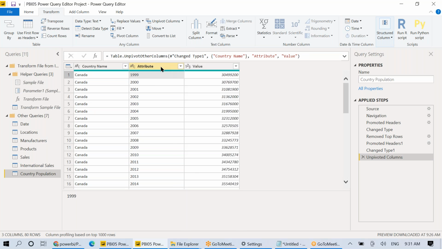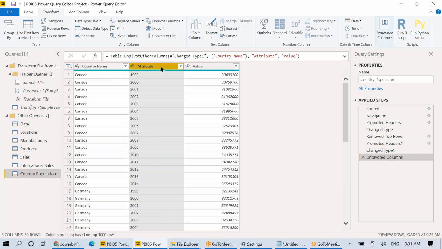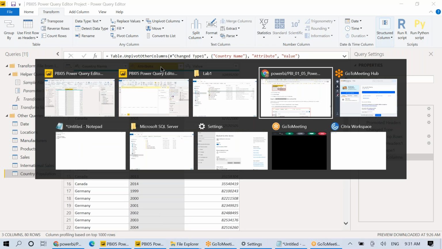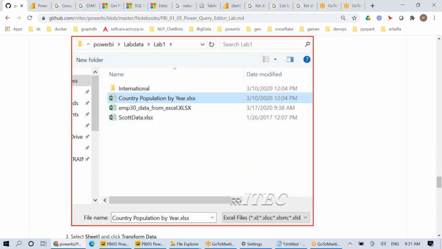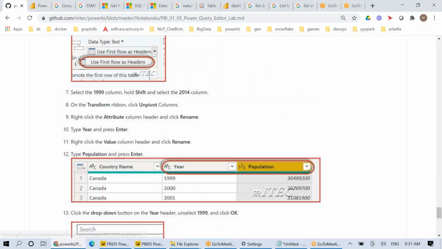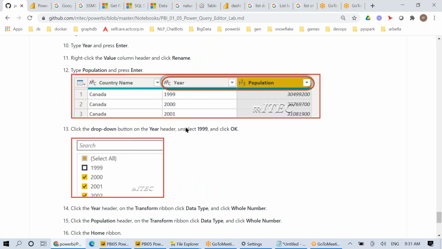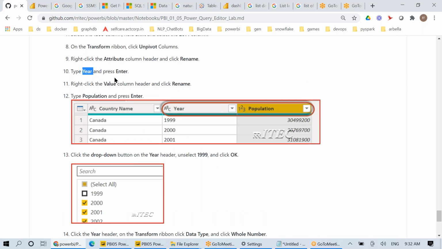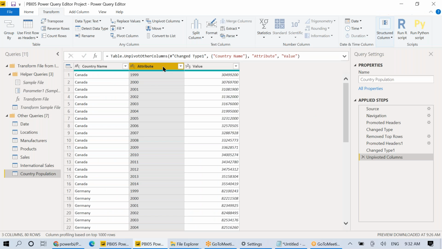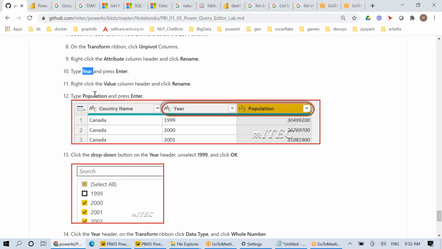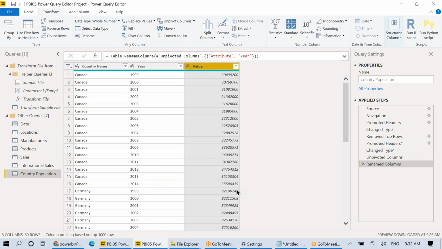After that, you want to change this name to something. What name did I keep in the notes? Let me follow the same name. So this is completed, this completed, this one also completed. Here we are trying to rename this column as year. And also this value, we are trying to rename as population. So now we have your country name, year, and population. We have all.